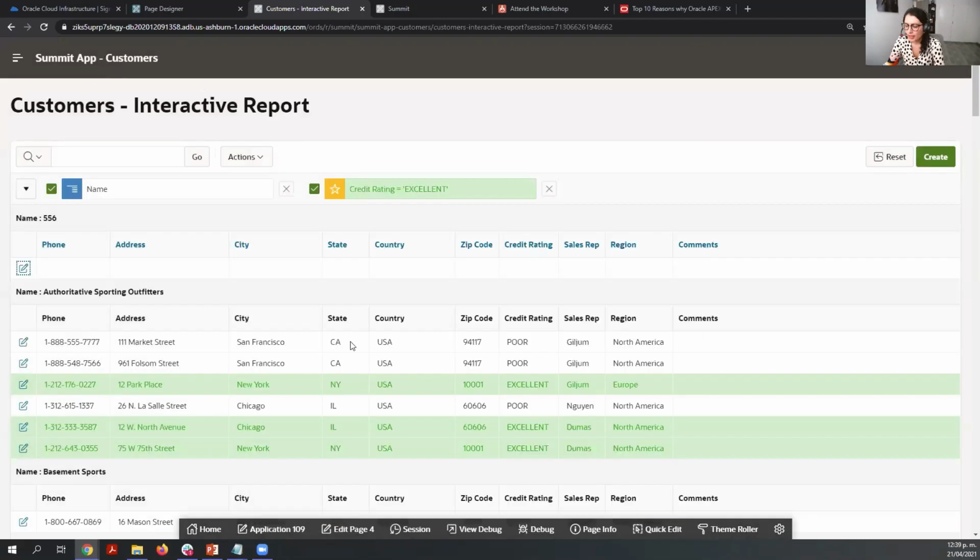Okay. So here are two options quickly that you can use to create this sample customers form using Apex. Let me show you other options that you can create.